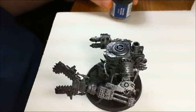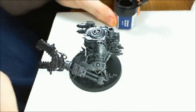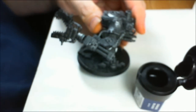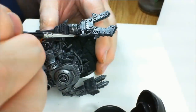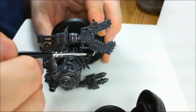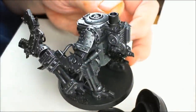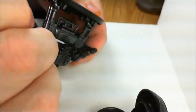The first step is we're going to take some Chaos Black and go over anything that would be a hydraulic hose and anything that would be an exhaust port. The hoses are just going to be painted black and pretty much left that way. Unfortunately, on this particular version of the can there's not a whole lot of hydraulic hoses, but on other ones you get quite a bit of hosing on the legs and the fists, and the Dreadnought close combat weapons. And the exhausts are going to get a rust effect, so we're going to start by basing those in black, because I'm going to say the exhaust parts are made out of iron, so they're going to rust.